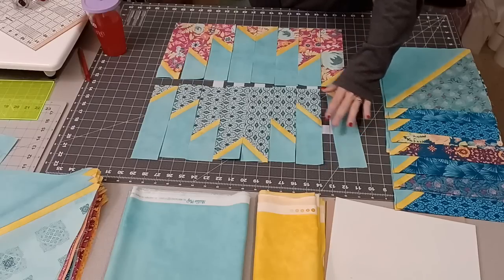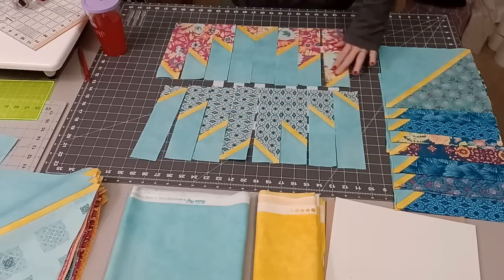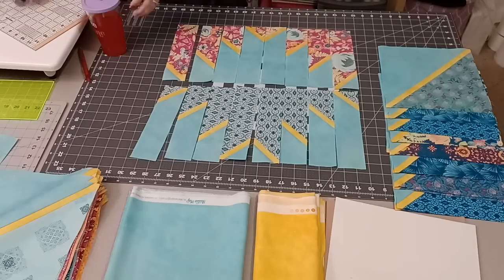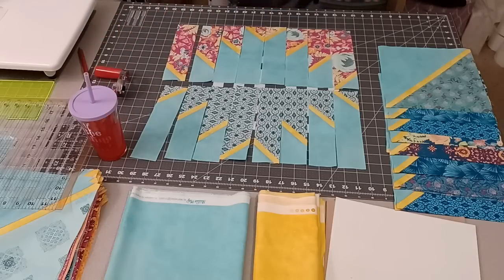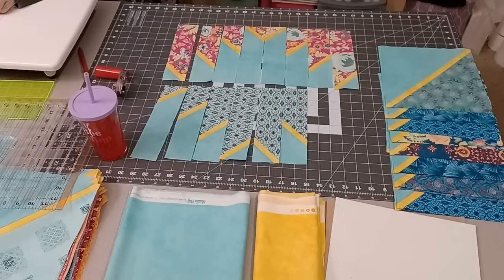We're gonna go ahead and sew this to that, to that, to that, and then this to this, to this, to this, to that, and that. And then we're gonna sew the group of them together after we press. So I'm gonna go ahead now and go over to the machine and sew these. And I'm just gonna put you in fast forward while I get them sewn real quick.